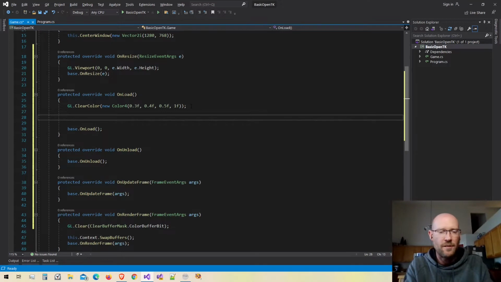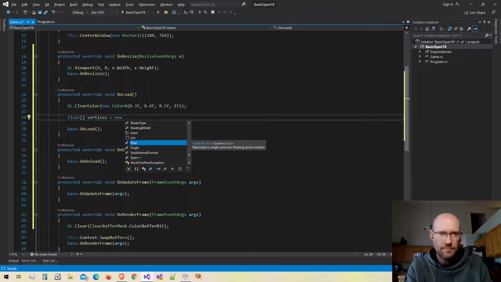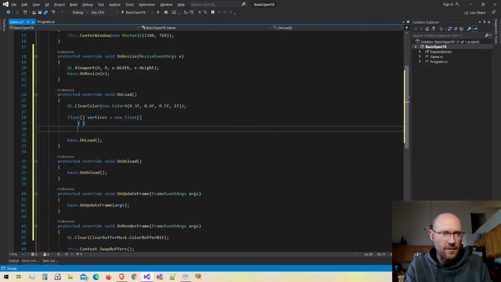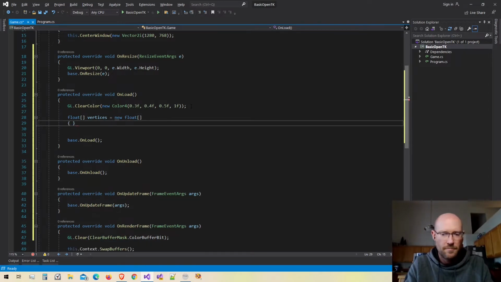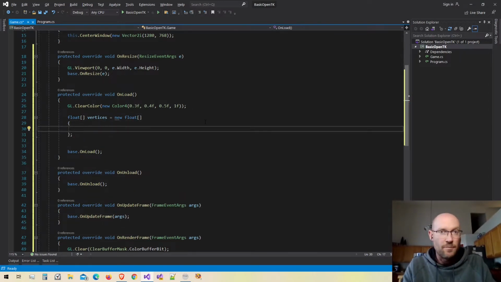So I'm going to define our vertices here, and it's going to be a floating point array. I'm going to call this the vertices. Inside this array, I'm going to define all of our vertices. The vertices are going to have 3 components: an X, a Y, and a Z. So every 3 floating point items in this array is going to be the X, Y, and Z.